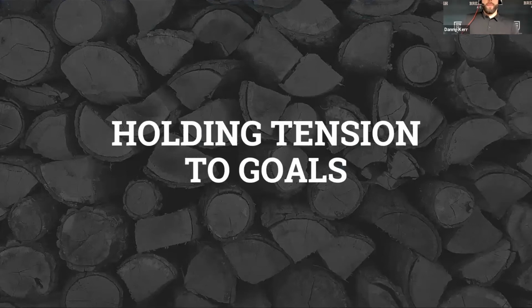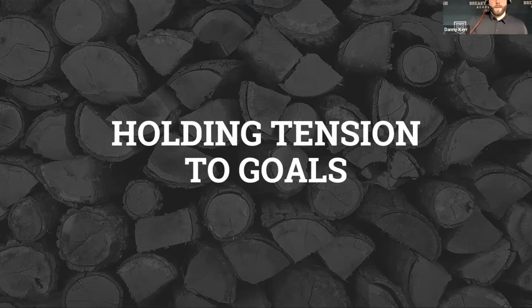So this is all cool and this is all exciting to look at, and everyone's always very interested when I show that chart, but it's meaningless and ultimately useless if you don't hold tension to the goals established in that org chart, right? So you could show this to your team and everyone would be like, wow, this is really well thought through, we actually all are going to be aligned this year. And then it's like, hey, go back to business as normal and we'll see you next year. We'll see at the end of the year if you hit your goals. You need to take time to hold proper accountability to your people.